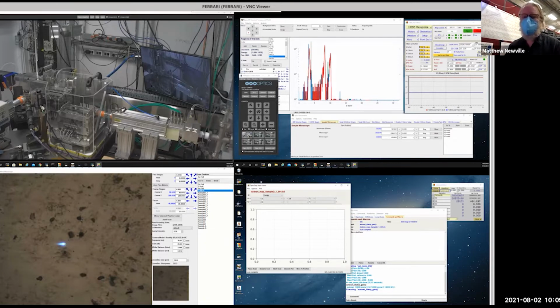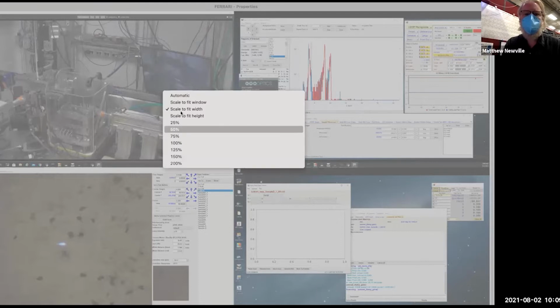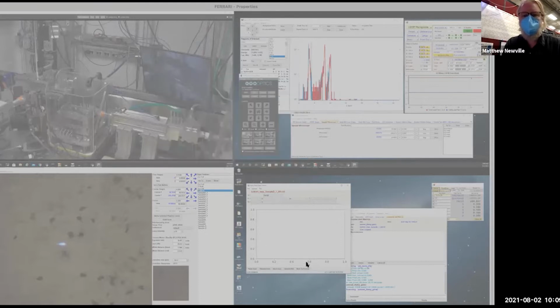So I think most of you have been to some beamline to do some kind of work. It may not have been XAFS, and it may not have been at the APS, but they're all pretty much the same, really. So I'll say that this is approximately a normal beamline, at least for the APS. So I'm going to change my view here to be a larger view and then zoom in a bit.